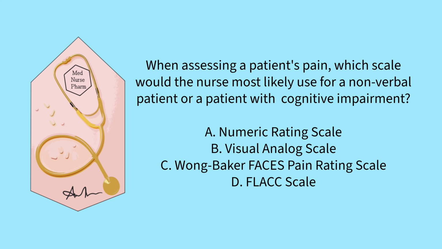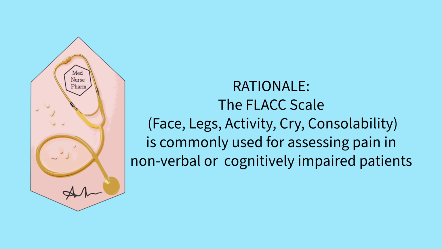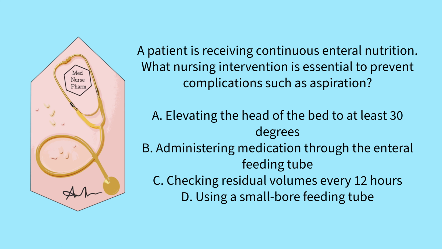When assessing a patient's pain, which scale would the nurse most likely use for the nonverbal patient or a patient with cognitive impairment? Numeric scale, visual analog scale, the Wong-Baker Faces Pain Rating Scale, or the FLACC scale? The correct answer is the FLACC scale. Face, legs, activity, cry, and consolability is commonly used for assessing pain in nonverbal or cognitively impaired patients.